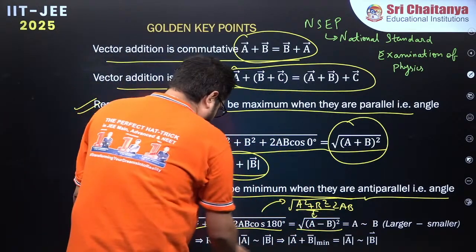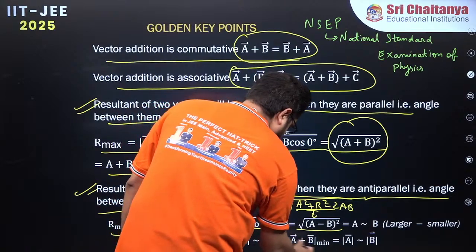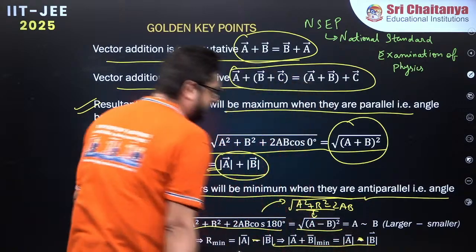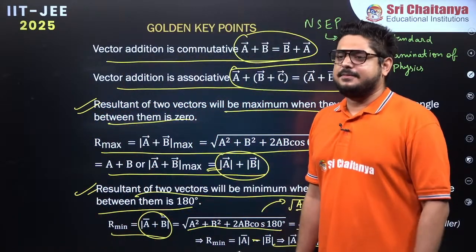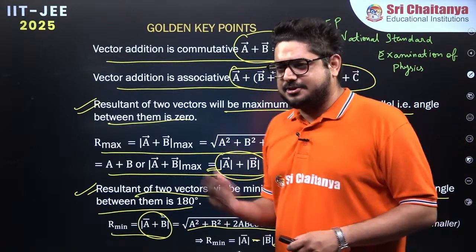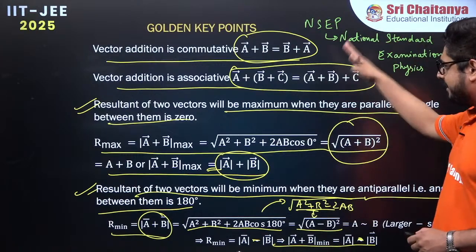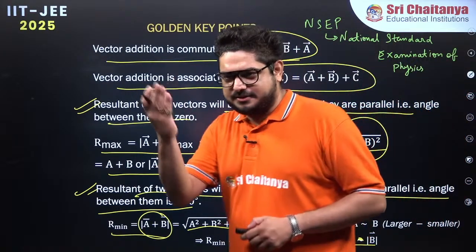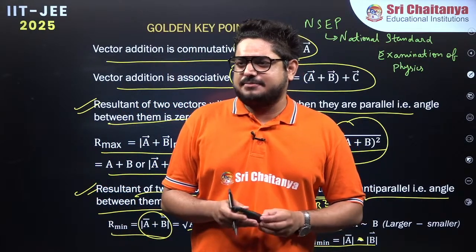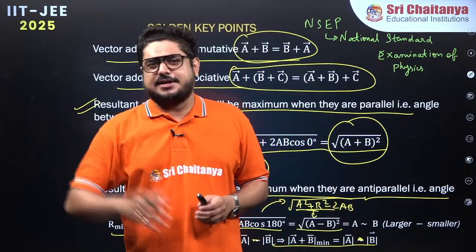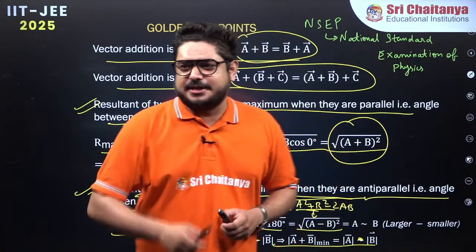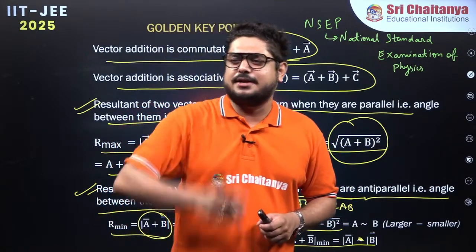So these are the properties, and once again R minimum is going to be equivalent to this expression, that is, this is minus actually, everyone. This is going to be mod of A vector minus mod of B vector, isn't it? That is what I'm trying to say. I hope it's clear, everyone. If yes, give a thumbs up. Anything you want to ask? I hope this can be easily visualized, when the resultant of two vectors is maximum and minimum, because the same things are going to be repeated throughout the physics curriculum, especially in wave mechanics and wave optics, where the maximum value of intensity and the minimum value of intensity will be asked to be calculated.